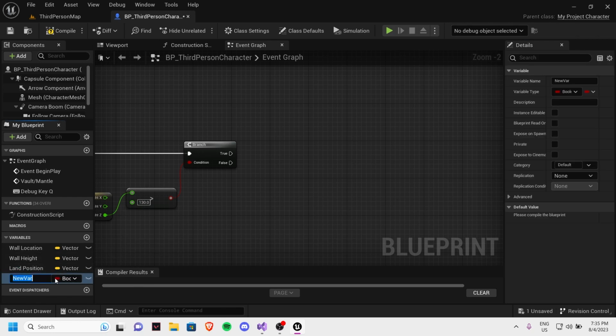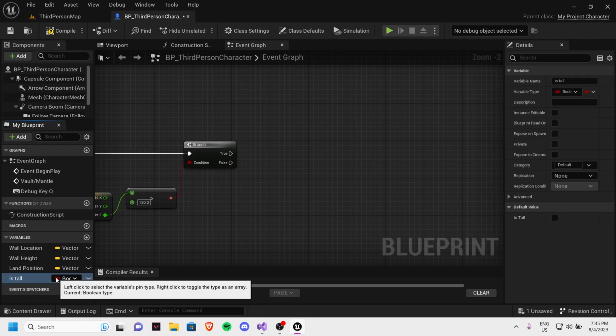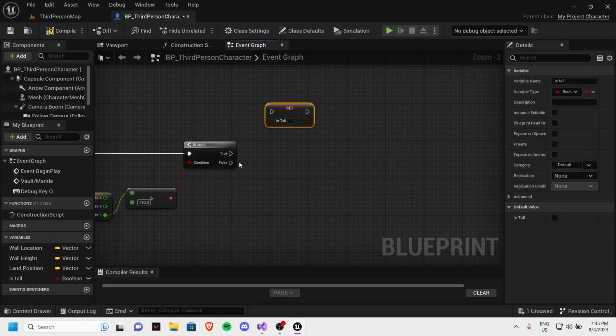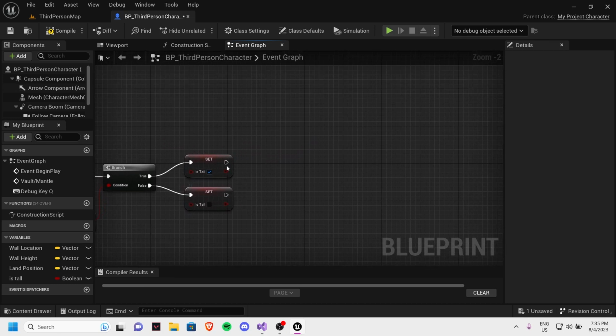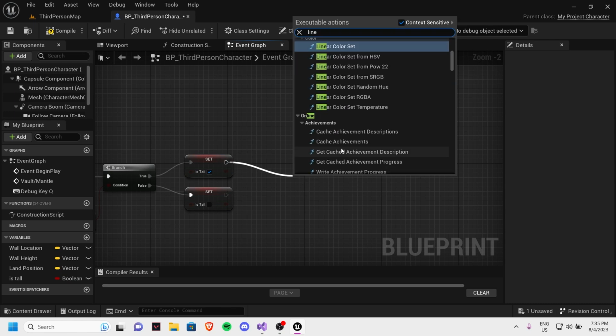Yeah, just create a new boolean variable is tall. If this condition is true, then we would set the wall is tall. If it is false, then we would set the wall is not tall. But regardless of whether the wall is tall or not tall, we would actually want to do another line trace by channel.